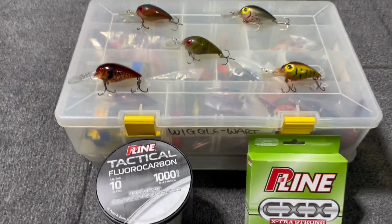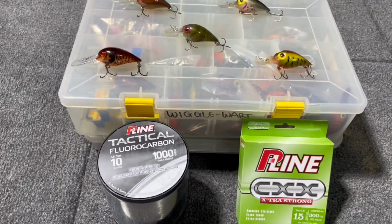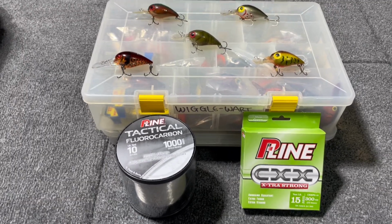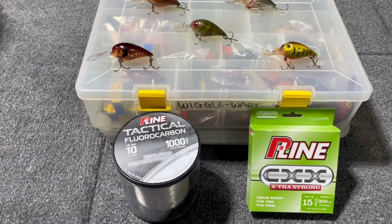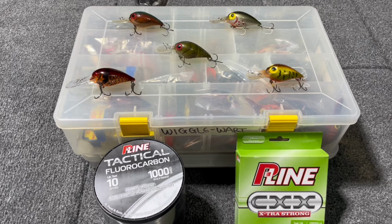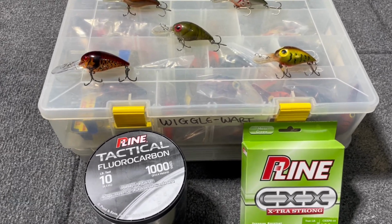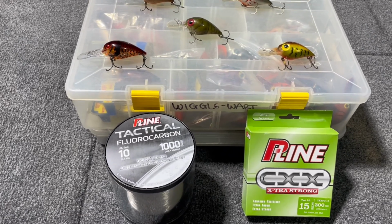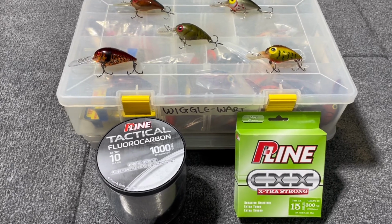If you're fishing a wiggle wart correctly, that bait's going to be rooting around in the rocks. We got a lot of really rocky lakes here in the Ozarks, and getting an abrasion in your line's inevitable, and that monofilament can withstand that. Now, monofilament does have a little bit of stretch in it, so I like to offset that by using a little stiffer rod than what most people like on a crankbait. I like a 7'2" medium heavy with a good parabolic action to it to kind of offset that stretch. I can still feel that bait wiggling in cold water, so whenever that cold water bass bites and the bait stops wobbling, I can feel it and catch the fish.